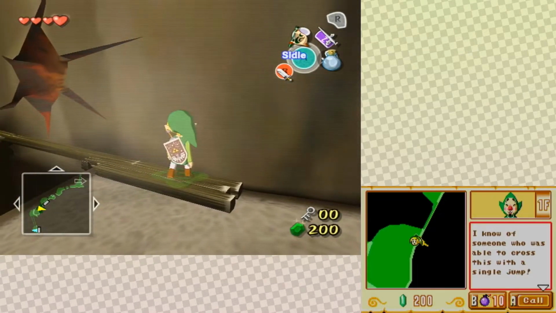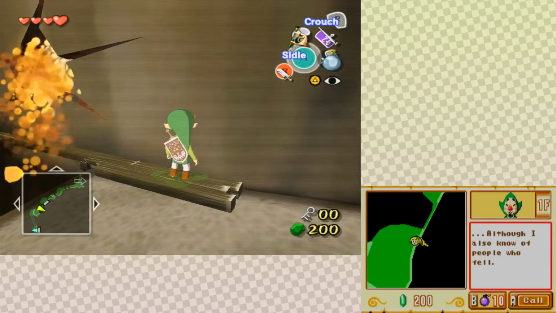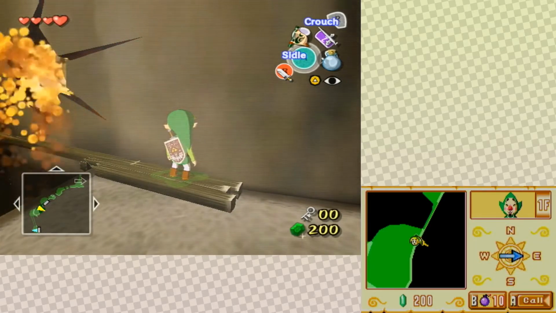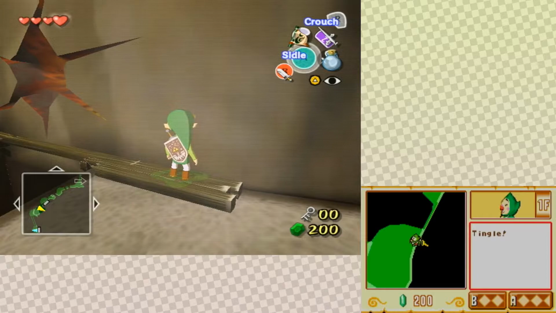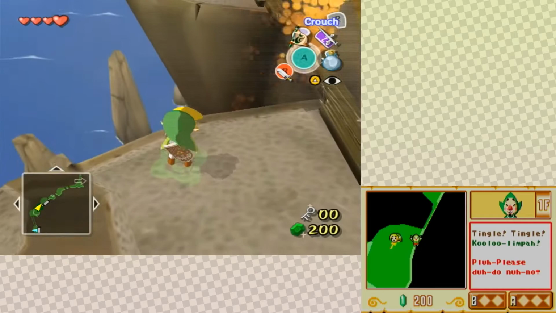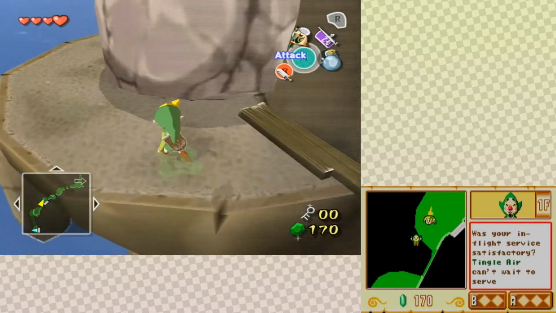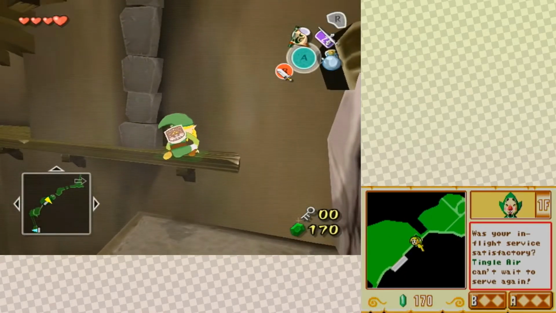Are you ready for the adventures of Sidling? And Tingle's like, I know someone who could cross this in a single jump. Although I also know of people who fell. What do you want to do, Mr. Fairy? Well, I do have a bunch of rupees, so... How about we cheat this one? And run for it! Okay, we made it. We're good. We're golden.